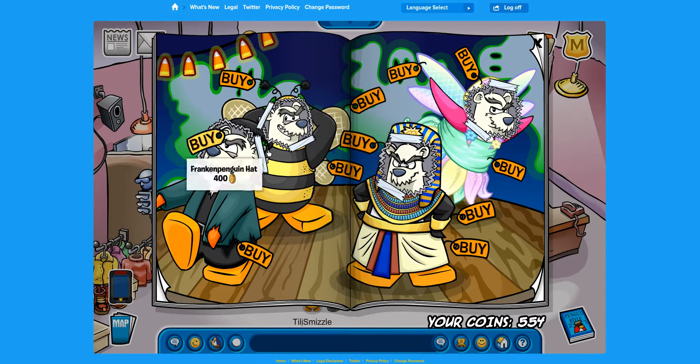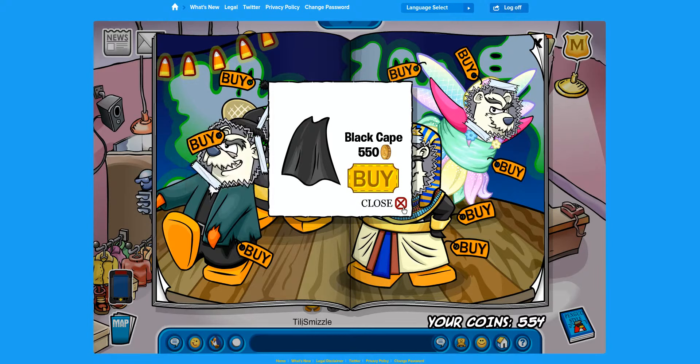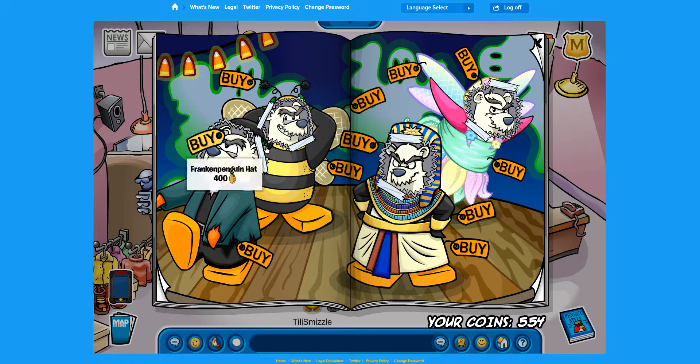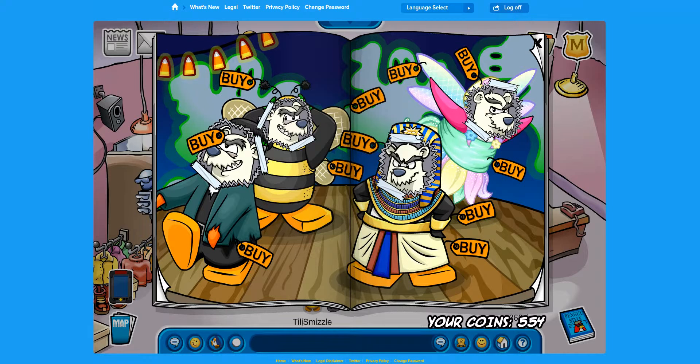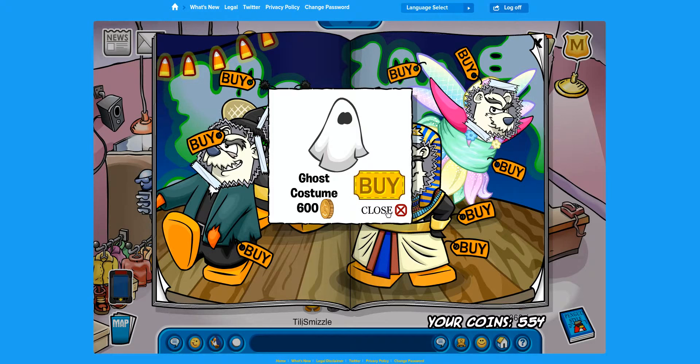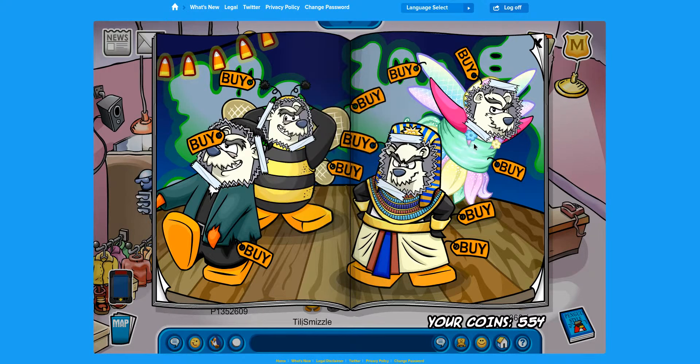On the next page, this is the hardest one to touch. You want to tap this guy's stripe right here — it's normally a little metal piece hanging off Frankenstein, but it's super hard to touch. You have to get it at the right angle. And you want to go to the middle of this bumblebee's stripe and you'll get the black cape. If you touch this little bee's antenna, you'll unlock the mask. And if you tap the puffle on top of the Egyptian's head, you'll get the ghost costume. And if you press on this blue flower, you'll unlock the Roman helmet.